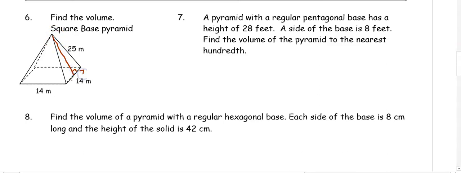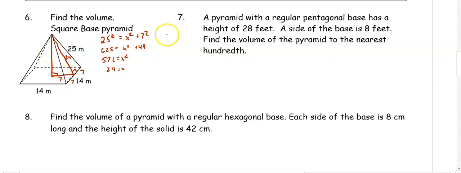So we know that this side breaks into 7 and 7, so we can do the Pythagorean theorem. 25 squared equals x squared plus 7 squared. So we get 625 equals x squared plus 49. 576 equals x squared. So x is 24. Then we're going to draw in our height and do the Pythagorean theorem again. This time with 7 and 24.